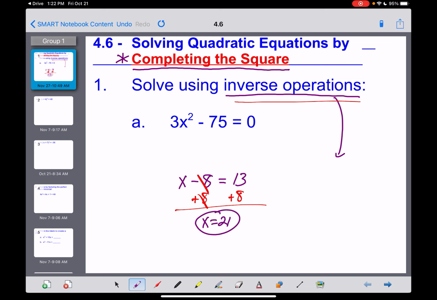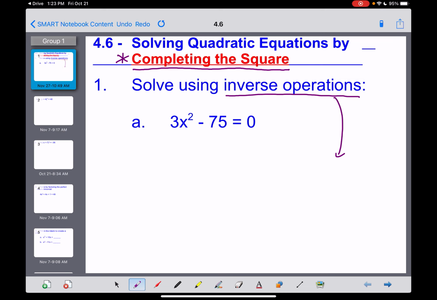That wasn't hard. Or if they gave you something like x over 7 is equal to negative 5, your Algebra 1 teacher said, okay, find your x. Well, there it is. What's being done to it? It's being divided by 7. And how do we undo division? The inverse operation of division is multiplication. So we'd multiply both sides by 7 and get x equals negative 35. That is how you solve a simple linear equation with inverse operations. Whatever's being done to x, you undo it with its inverse operation, and that helps you get the variable by itself, and that's our goal here.